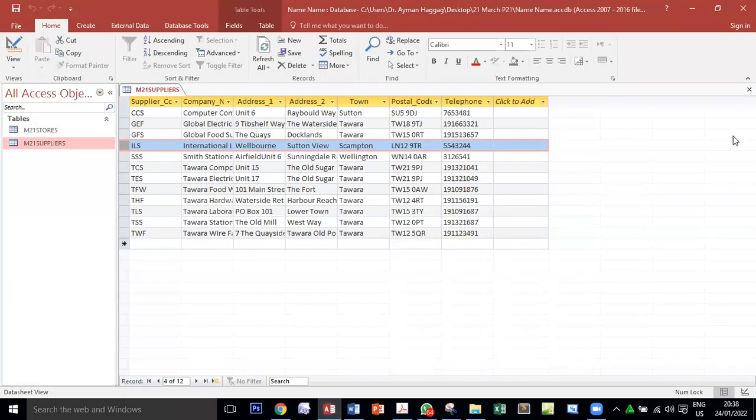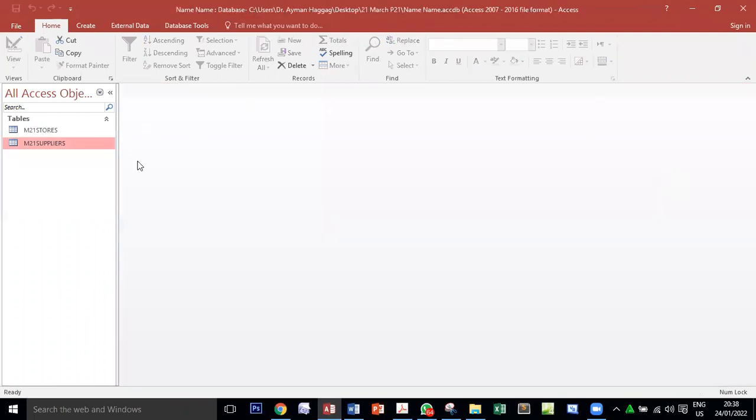Please close everything. I would like this area to be totally empty. Otherwise, maybe some conflicts will happen and you face some error messages I have never told you about. Just make sure this area is totally empty.